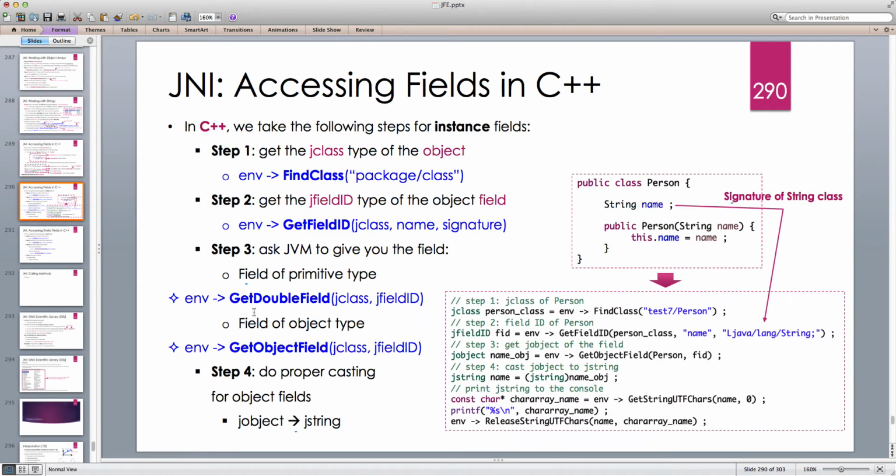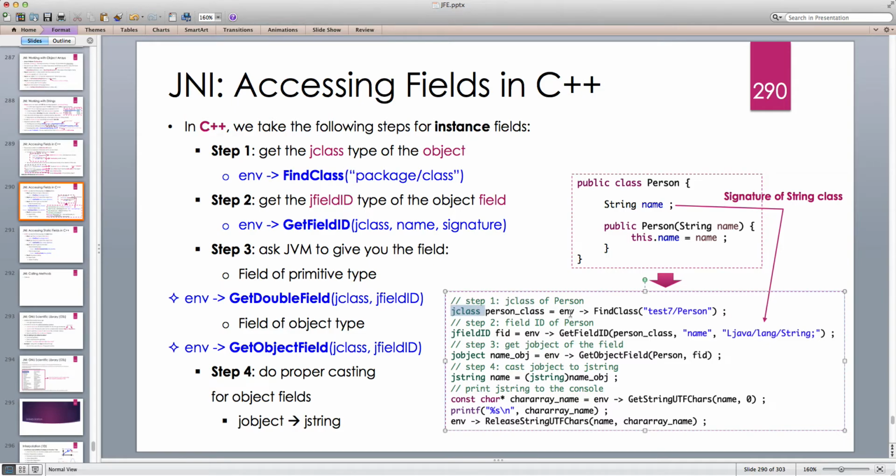And then if we know the type of the object, which in this case is going to be jstring, we can cast it to a jstring and then ask the JVM to get the actual characters of this jstring, and then we can print it to the console in C++. So if we know the type of the object, we do a proper casting from jobject, in this case to jstring.